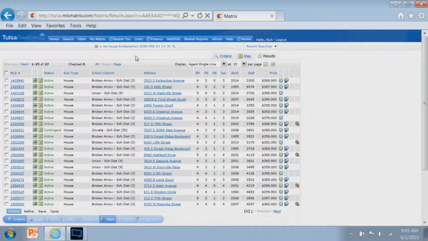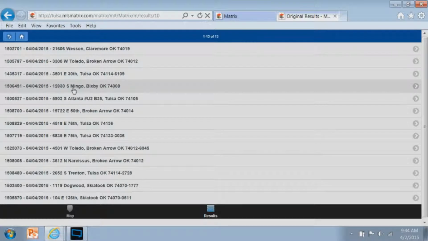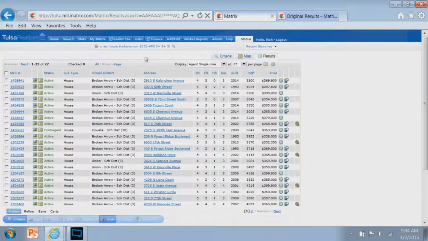Now, you may already know that if you call up Matrix on a smartphone, you do get the mobile version of Matrix, which looks something like this. Keep in mind that on the mobile version on your smartphone, notice there's also a speed bar on the top here. So what I did on my laptop, my desktop, or my tablet, I can also recreate on my smartphone. And here again are those same open houses that I pulled up using the same codes for the 4th of April. So the speed bar is just that. It's a way to put information in the one box called the speed bar and get your answers or information sometimes a little bit quicker than what you normally could in a search form.